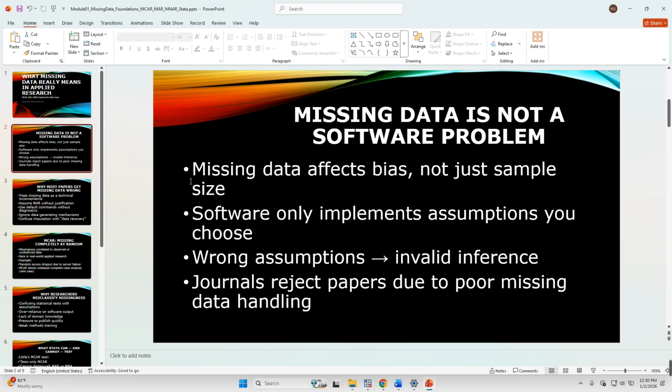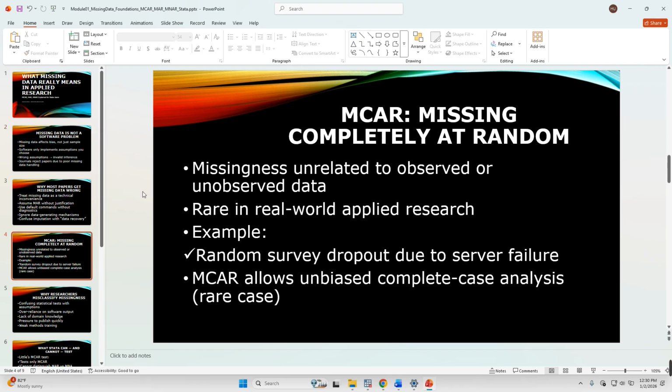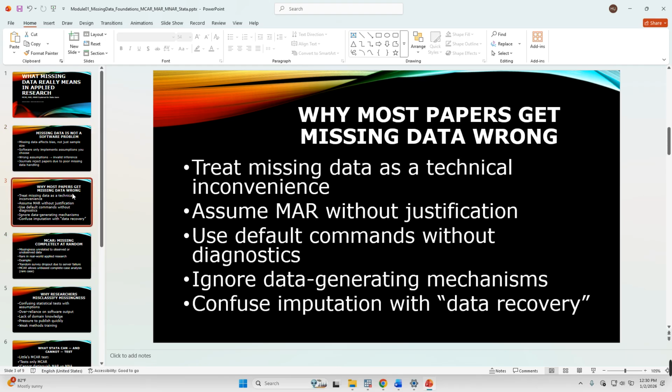But let's assume we have 20% missing data or 6%. You have to mention under that section how you treated those missing values and how you came up with the final decision. So it's good you do that. Once you understand that, your paper is going to be accepted, and you're not going to have issues with the editors and the reviewers.